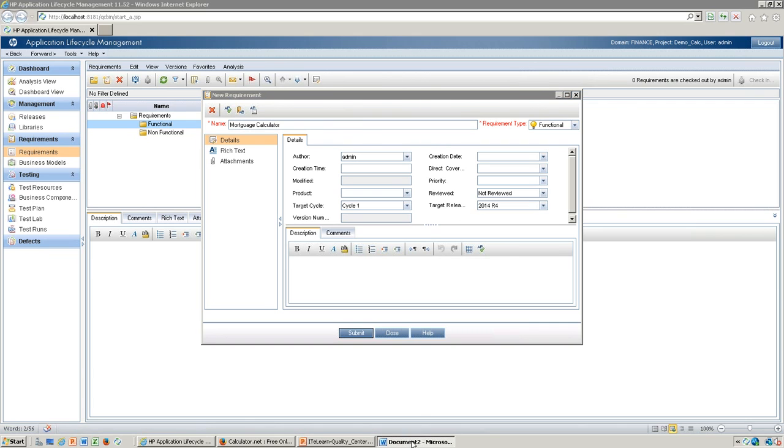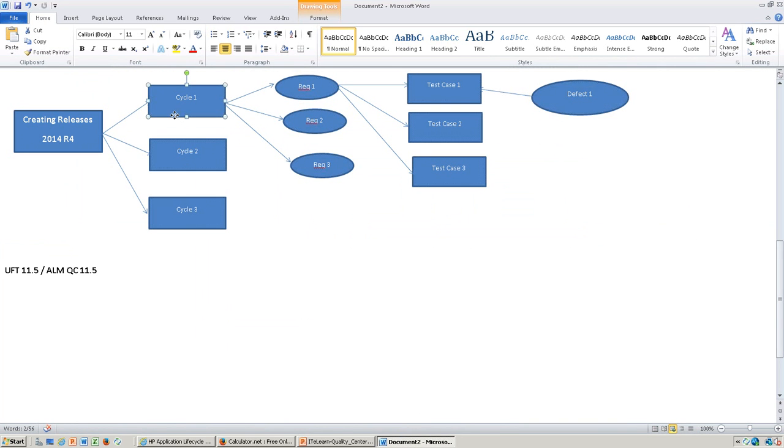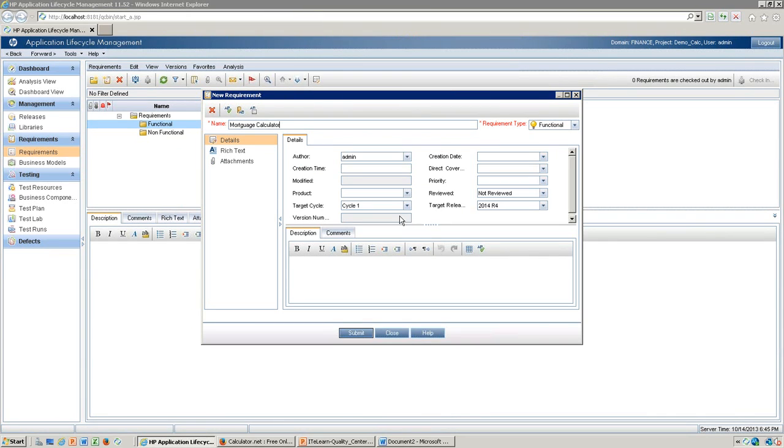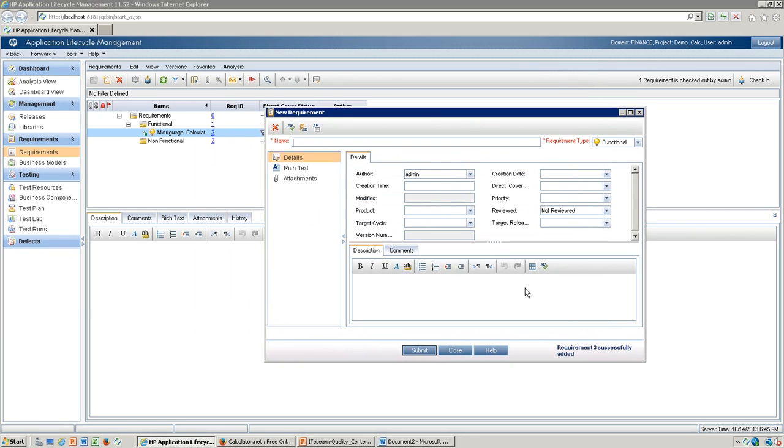The reason is, if you select a cycle, automatically the cycle is attached to a release. That is the reason why you can see here, the moment you choose the cycle, the release is auto-populated. You click on submit, that's it. You can see here the requirement has been posted successfully, and the new requirement window keeps opening for you until you close it.